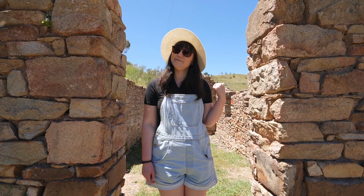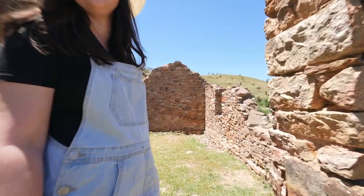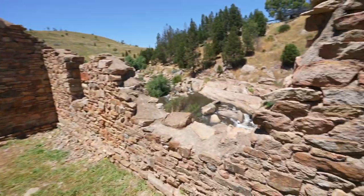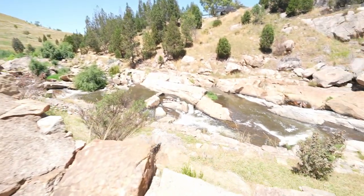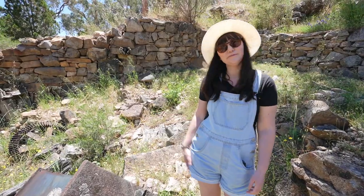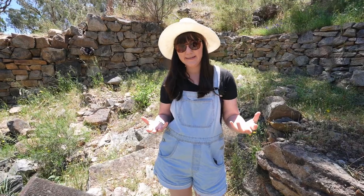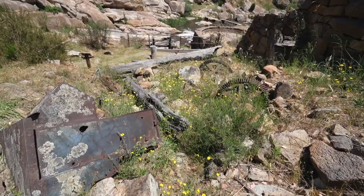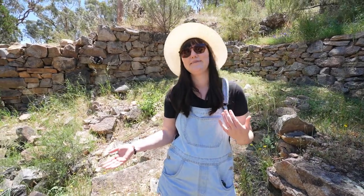So this here was the office that controlled all of the operations of the mine and, if you ask me, it's a little bit small. I wonder if this was always a window or if it's just a window now that it's falling apart. This is all that remains of the old battery — a battery is where they would crush rock and quartz and try to extract the gold from inside of it. You can see there are some old wheels and a little bit of the equipment that was in here, but most of it is gone now.